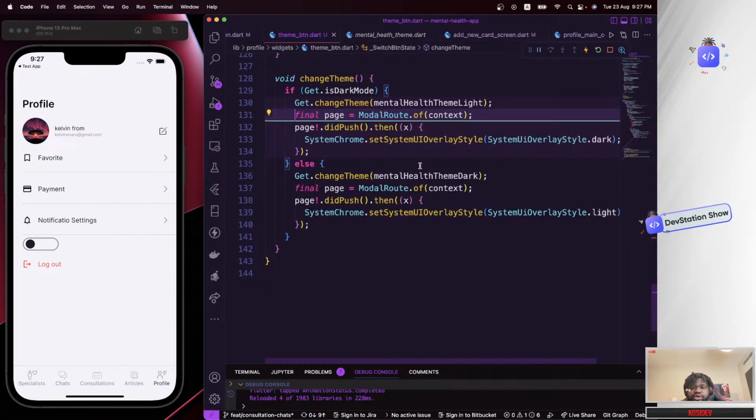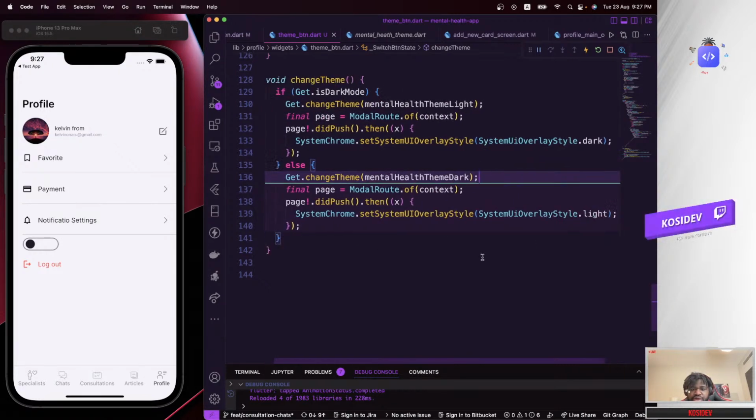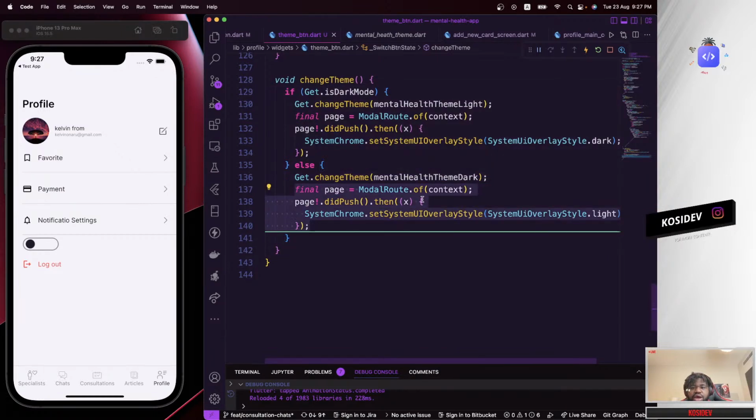Else, if it's on light mode, go ahead and change our app to be on dark mode, and then change the overlay theme to be light so that we can see these overlay buttons when we change our themes. So that's basically what this last part is doing.